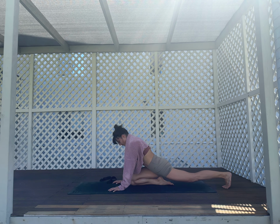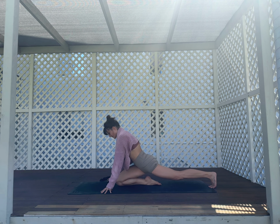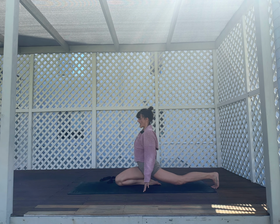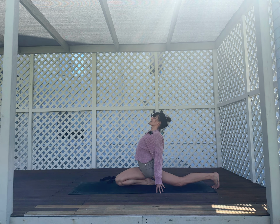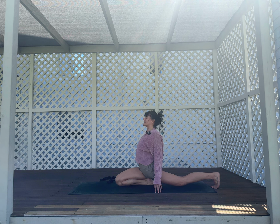Slide that left foot further away from you. So we're sitting on that right heel. Walk the hands next to hips. Press onto the ball of that left foot. Float the left knee up and we'll arch through the heart. Option 1, chin closed. Option 2, throat opens. Keep driving that left heel away from you. Stay for 3, for 2. Inhale, slowly gaze forward.